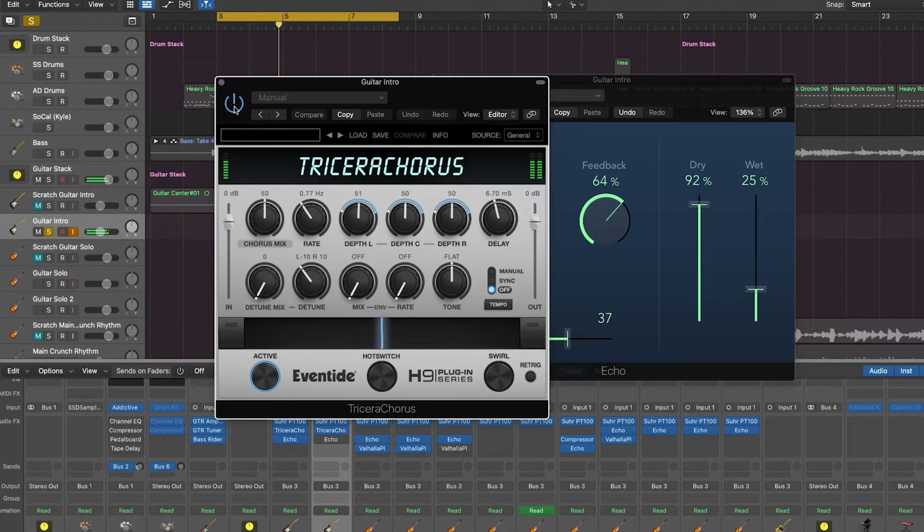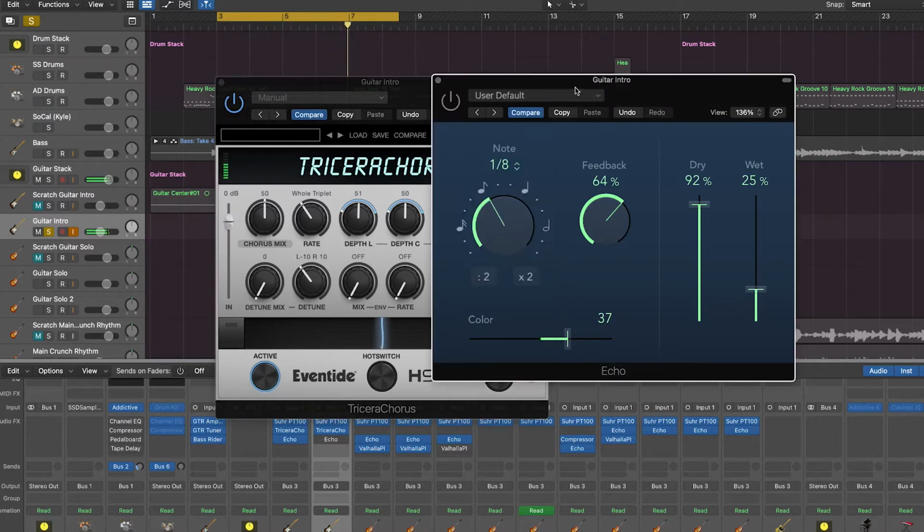I literally just loaded it and went for it and went, oh, okay, this is cool. So I didn't even adjust this at all. This was just kind of what I wanted. I like some of the... You know, there's a bunch of things that you can do with this. You can set it to sync the tempo. But I literally didn't do very much of this. So that's that sound.